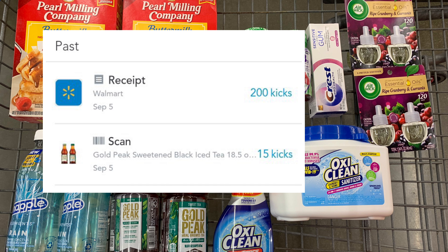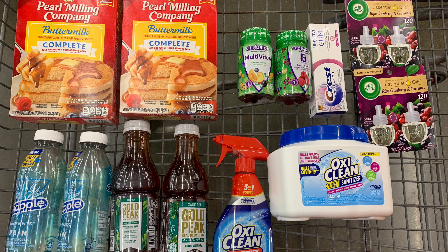From Shopkick I received 215 kicks between scan kicks and purchase kicks for the tea — that's 86 cents — giving me a grand total of $48.01 back in rebates. Subtracting that from the $51.75 spent makes everything here just $3.74. Also, a couple of days ago I took advantage of a Glade aerosol spray deal — five cans attaching to a $1.50 Ibotta rebate — giving me $2.50 in overage.